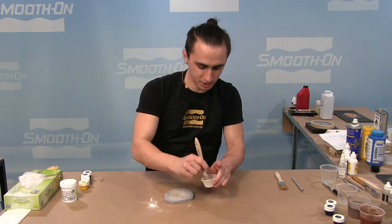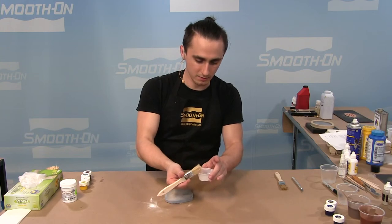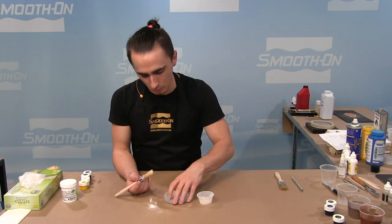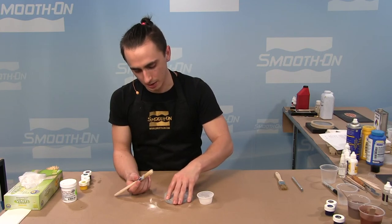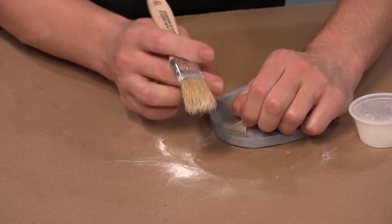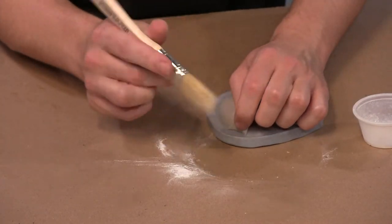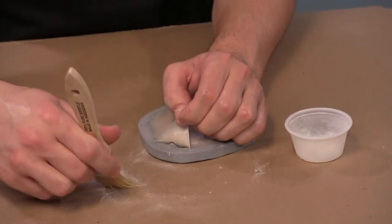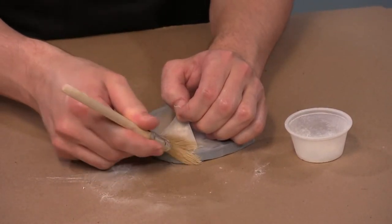I just use a chip brush. I find it works fine. And for me, I like actually having a little bit stiffer to work into areas that get stuck. So we'll just slowly peel up one side and give it a little dab and just dab through it, taking any of that excess.